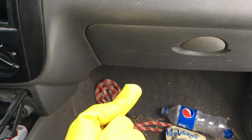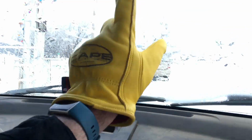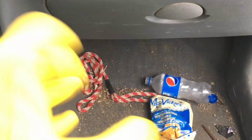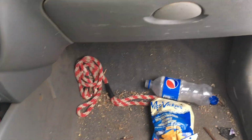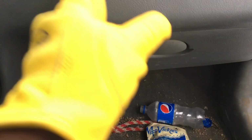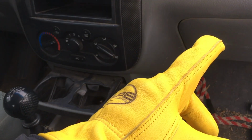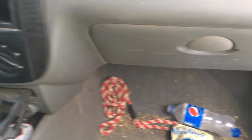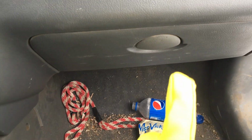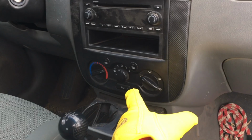Conveniently though, it should be just underneath the dash component here. The biggest thing I'm going to need is a voltmeter. Is that on the inside or out? It's on the outside. Cool. So I'm going to go grab a voltmeter and then we're going to do some testing because I think each component costs about $70. There's a fan, a resistor module, and the switch. The actual fuse for this is off the ignition, so if the car runs, it's fine too. So we've got to figure out, is it the blower? Is it the resistor? Probably gonna have to change them both anyway. Or is it this guy, more of a pain?